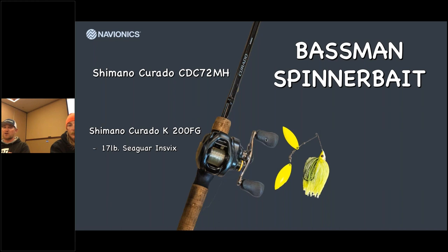Sometimes I throw it on braid. I think on this one, I had it on Invisix. Generally, I prefer it on braid. Actually, I don't think I was thinking this morning when I put this thing together. You just cast it further with a limber rod, a big long cast, and I'm burning it faster than you could. I'm not slowing it like a spinnerbait, I'm moving it so fast. They do have good eyes. I don't want them to get a real good look at it, I just want them to smack it on top, and you can cover water.